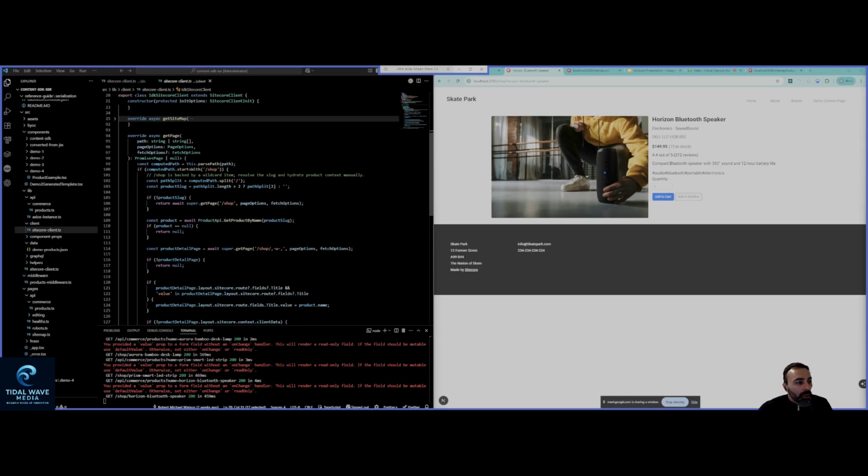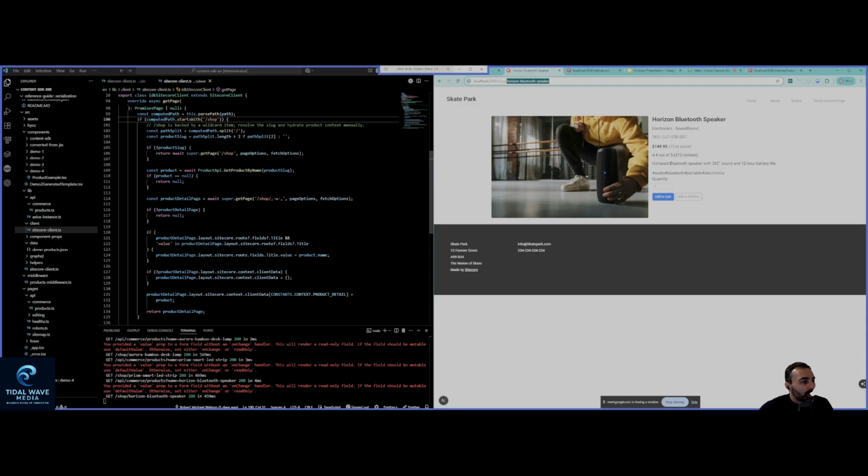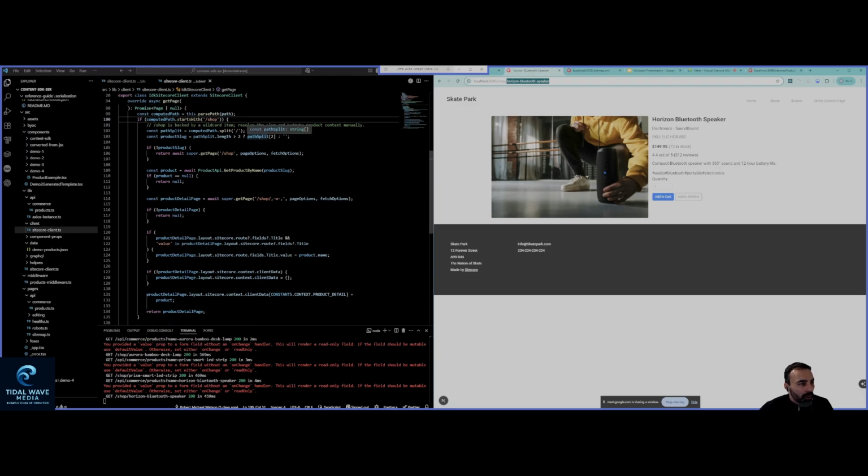So we want to make sure that if it starts with shop, then we want to get the next part of that string, and then search for a product with that string. So basically what I do is I split apart the path in the getPath here, and I get the slug that exists from it.